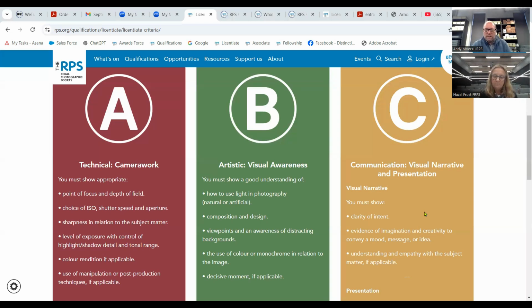Choice of ISO, shutter speed, and aperture, which builds on the depth of field as well, doesn't it? Absolutely. These are the exposure triangle, and they all relate to each other. Different situations require control of different parts of this as to how you're going to balance your image, how you're going to control the light, your shadows and your highlights, and how you're going to control noise. So with ISO, the higher the ISO, the higher the shutter speed you can use, and the smaller the apertures you can use.